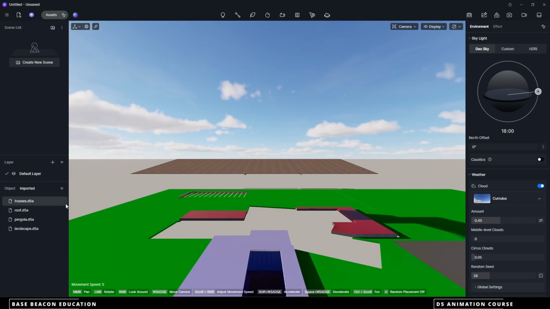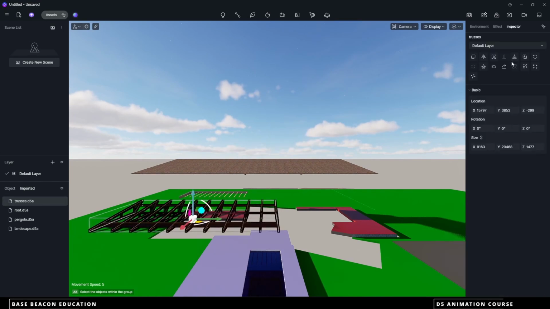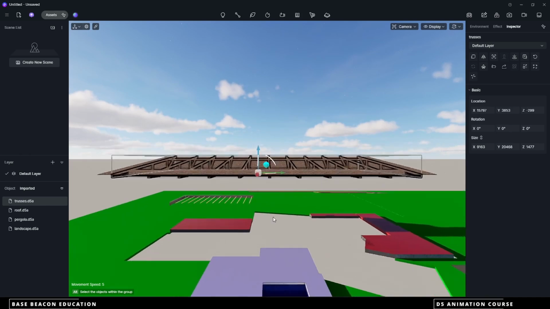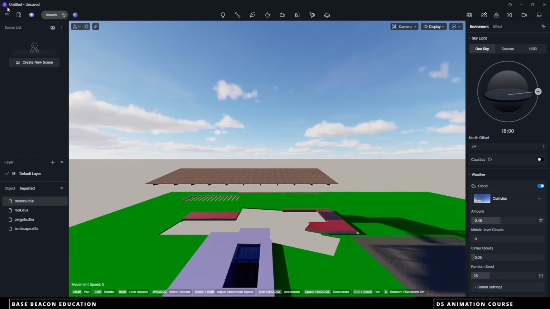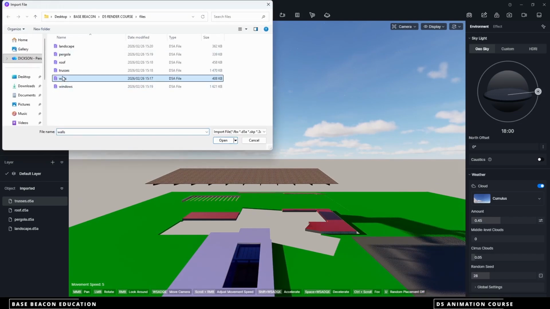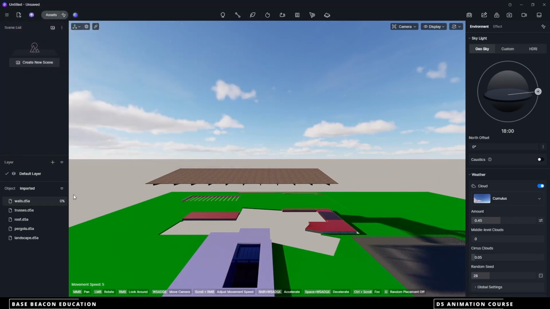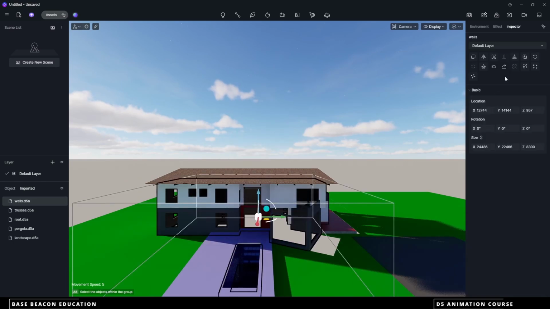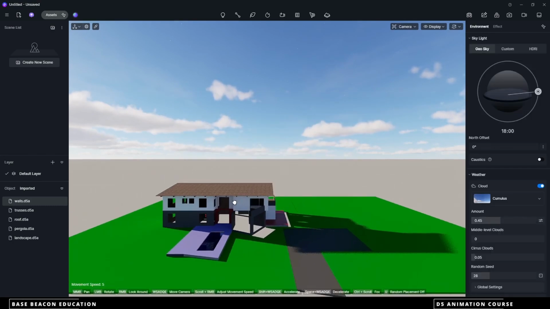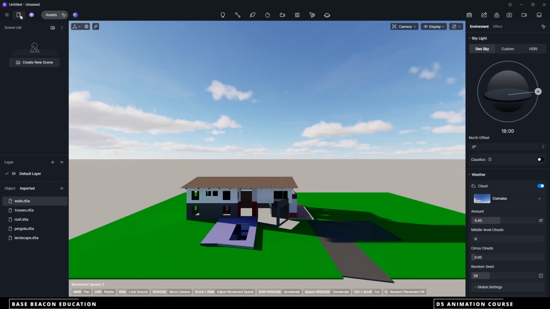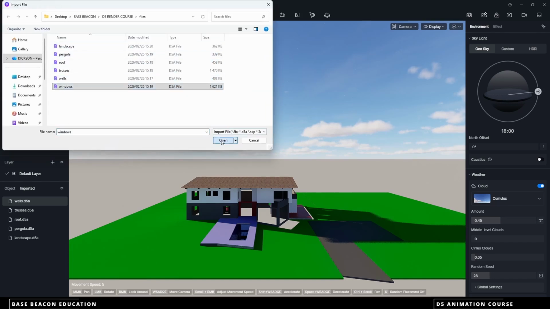We can put it anywhere and we can sync coordinate. Can you see how it jumps to where the roof is? This is quite nice. Let's go to our walls. We can click anywhere and sync coordinates again. Look at that. I think you have an idea of where this is going.